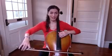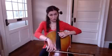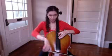Move your hand to the A string, but your thumb is already in a great position. So don't move your thumb, but we will play now on the A string. The same distance between fingers. A harmonic, B first finger, C sharp second, and then D third.